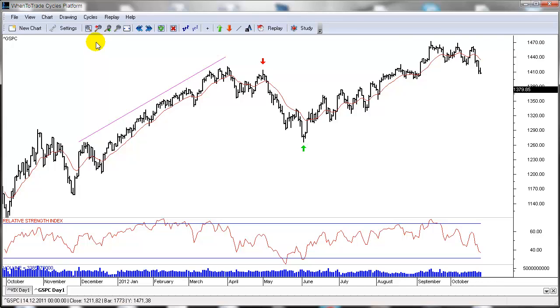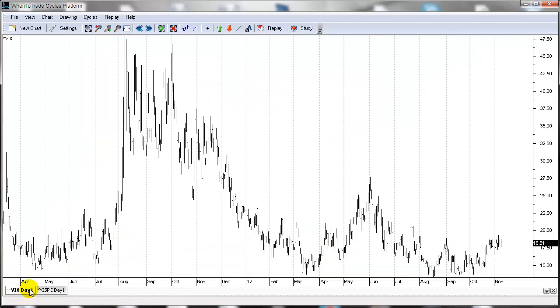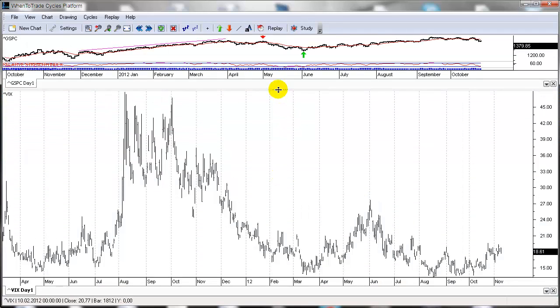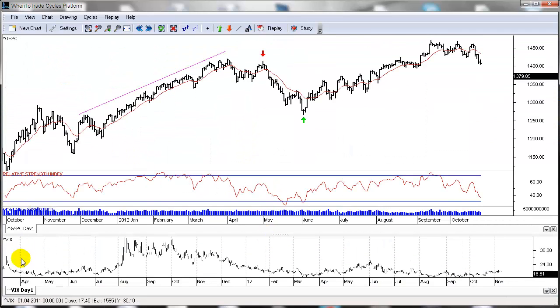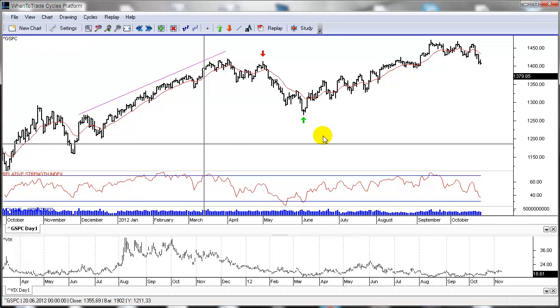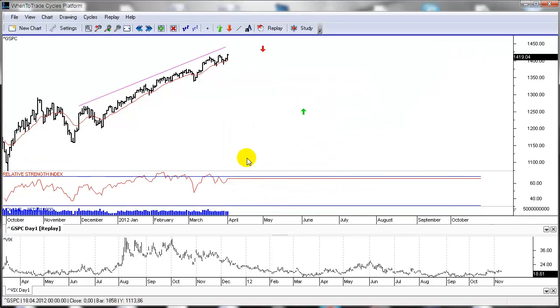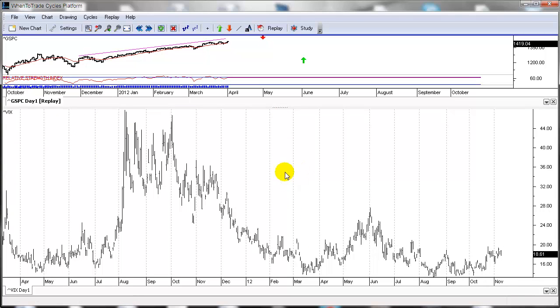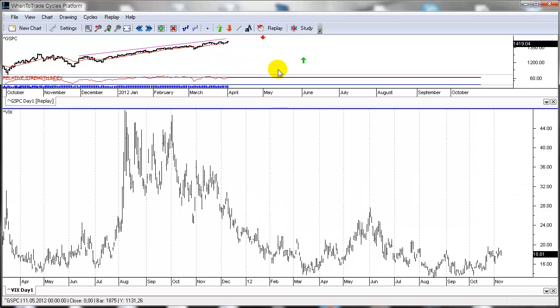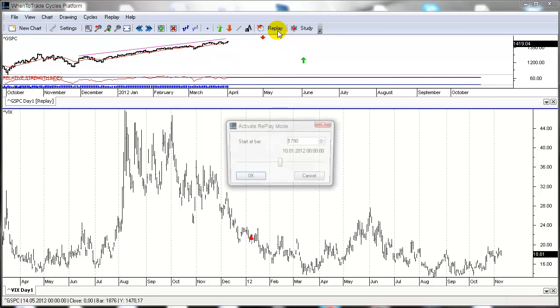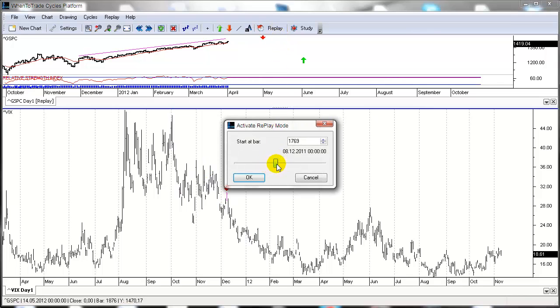Another thing is that if you deal with cycles, it's quite important to have the simulation mode. If you want to see both charts on the screen, for example the Standard & Poor's and the volatility index, then for sure you can activate what I call the replay mode. You just choose the bar where you want to start, so price moves back and you start to simulate your replay mode. You can set up the same on a second chart, like here on the VIX, which is quite important if you deal with analysis. So you will also activate the replay mode here, normally at the same day.